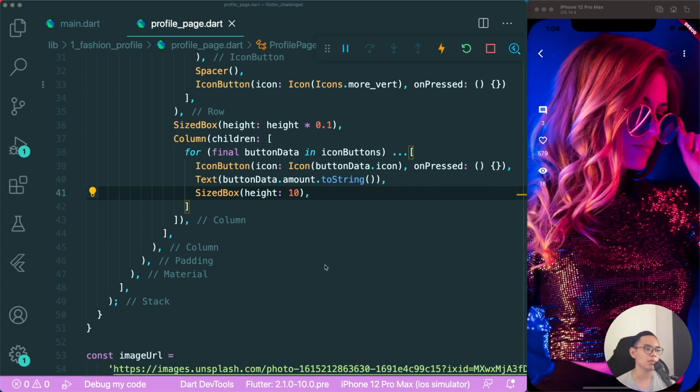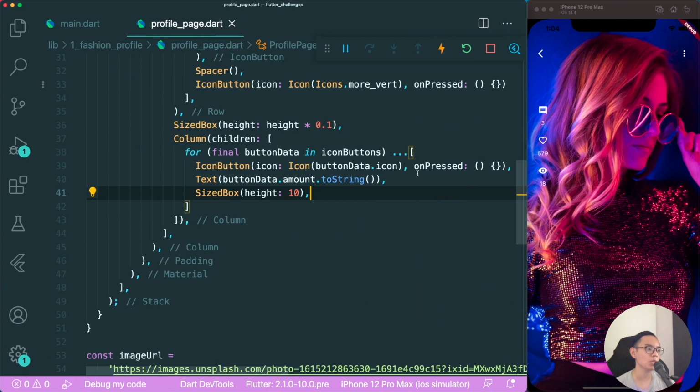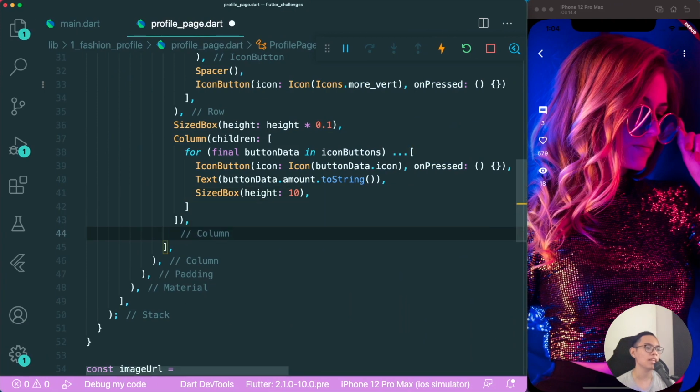Alright, so once we are done with this, the next thing is we're gonna create a spacer in between our description and our sidebar over here. So the spacer over here is a flexible widget, meaning that it takes up as much space as possible within its own constraint, meaning that if there is this empty space, it will take this whole empty space.